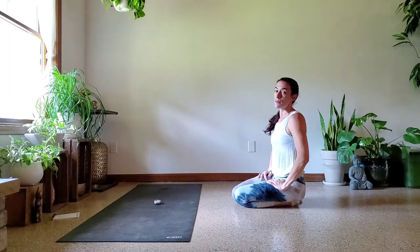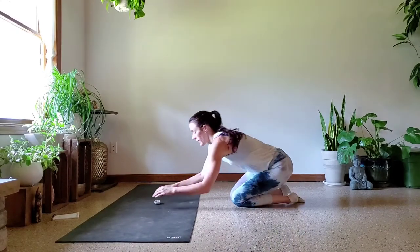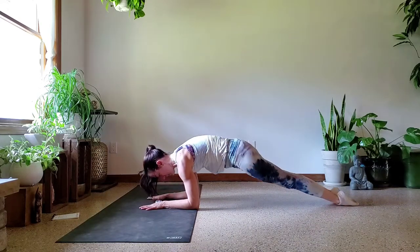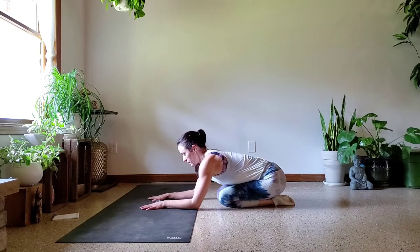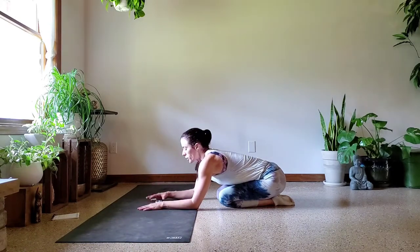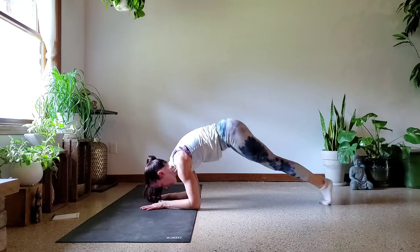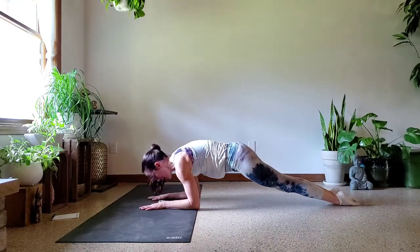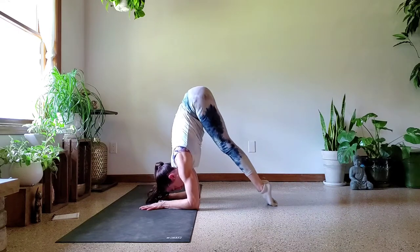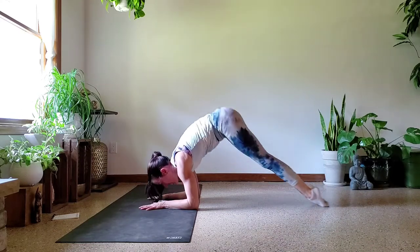You're going to need that rest because we still got the pike position to do. So instead of tucking the knees in, we're going to keep the legs straight and shoot the hips up. Legs out, hips up high as I tuck it in, extend it out. I'm going to play with seeing if I like it better on the tops of the toes or toes tucked — you do you. I think they drag a little nicer on the tops of the feet, but everybody has their preferences and one is not better or worse than the other.